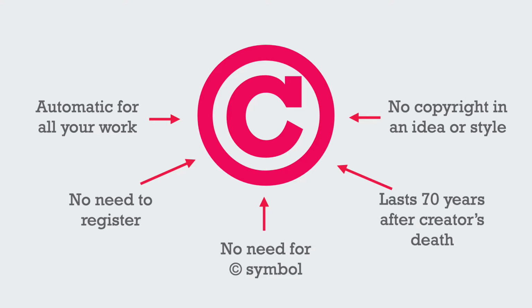Your copyright lasts your whole life plus 70 years after you die. And when that time elapses, it falls into what's called public domain, which is where a lot of old books and old photographs and old music lives. There is no copyright in an idea or a style. This is important to remember. You can't copyright an idea or a style. It's not possible. It wouldn't be possible to police it. It wouldn't be possible to maintain it.